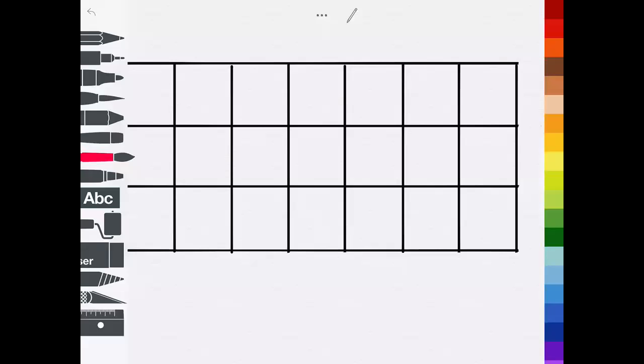Okay, so the complementary colors are mixing the primaries with the secondaries that are opposite of each other in the color wheel. So we're going to start with red, and I'm going to put red in the first 4 boxes.